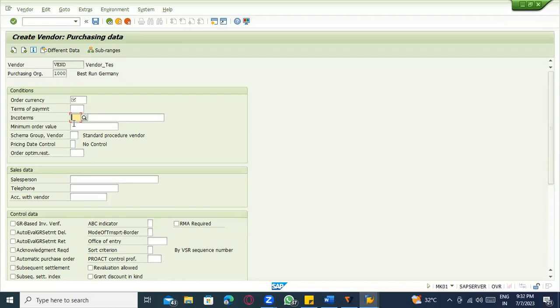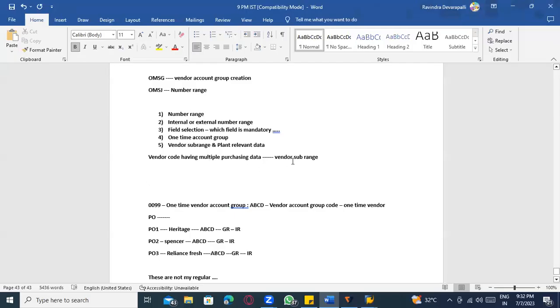Correct or wrong? Yes. So when this type of thing exists, I can maintain the vendor subrange, divide it, and maintain multiple purchasing data for each level. Clear? It's not only purchasing data, you can also maintain the partner function data.